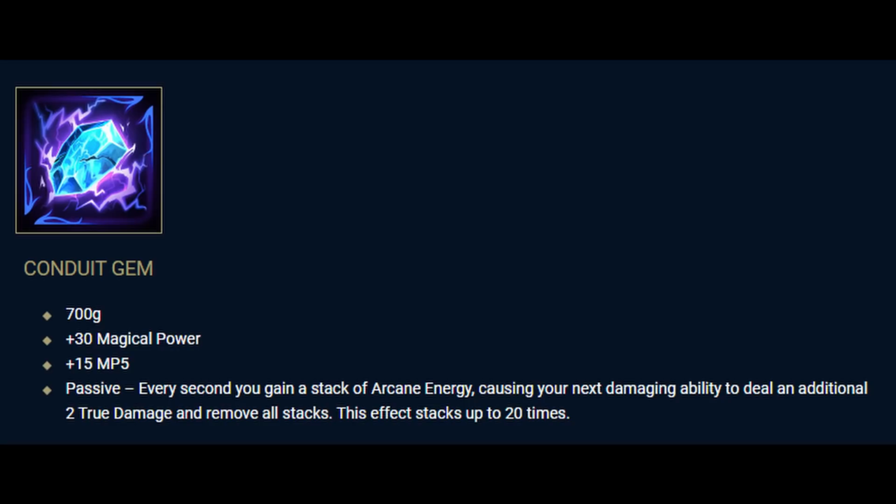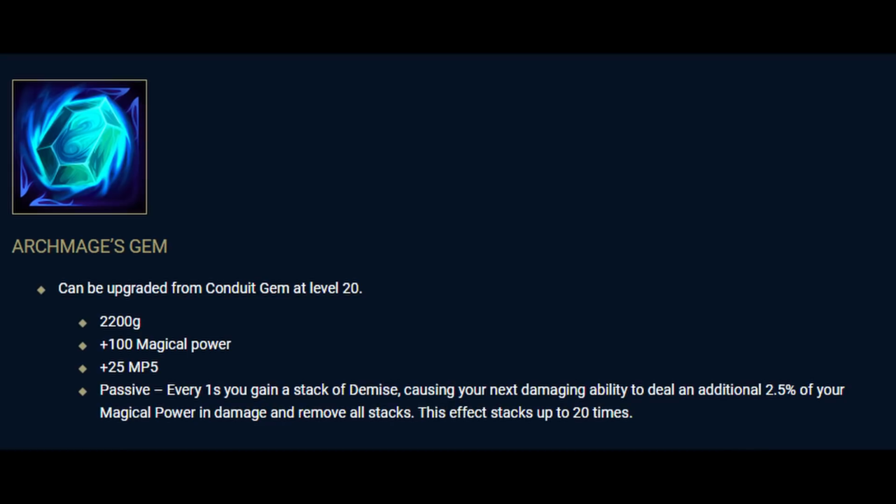And that starts with Conduit Gem. This item builds stacks over time, and each stack gives you 2 true additional damage on your next damaging abilities. This can stack up to 20 times or 40 true damage and applies to all enemies hit by the ability. The first upgrade is Archmage's Gem, which is basically the buffed up version of that. This one deals 2.5% of your magical power in additional damage. In other words, up to 50% of your power as extra damage.